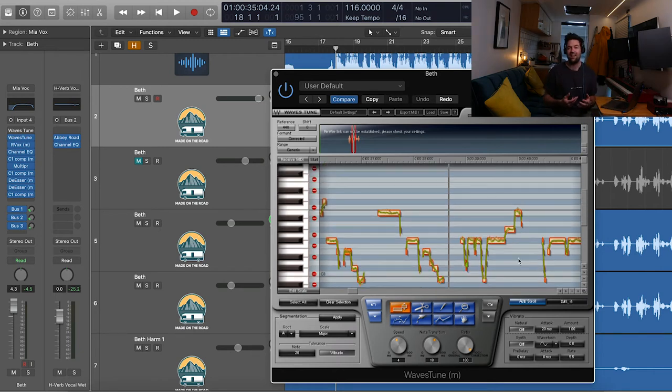Now, I would also add this to harmonies. I'd add it to everything. Harmonies, generally, I'd go a little bit harder on the tuning. If you go really hard on it, you can make all your BVs sound like a vocoder, which is a really cool effect that you might want to use without actually owning a vocoder or a plugin for a vocoder. So if you just sing loads of harmonies, tune it really hard, you'll have that effect. And it's a really cool effect that you can definitely use in your pop music.